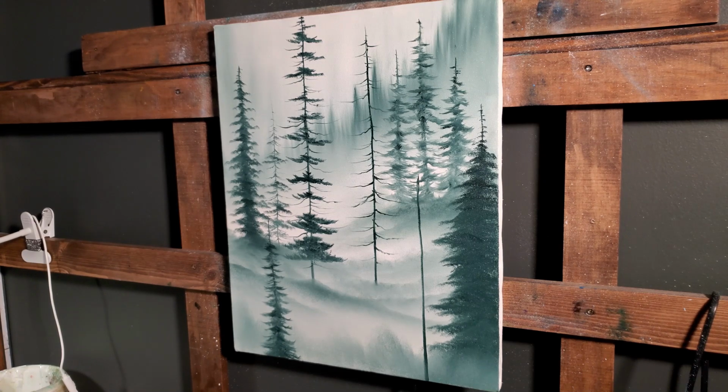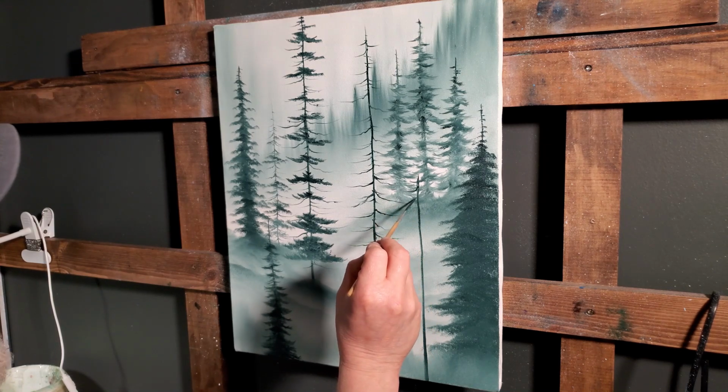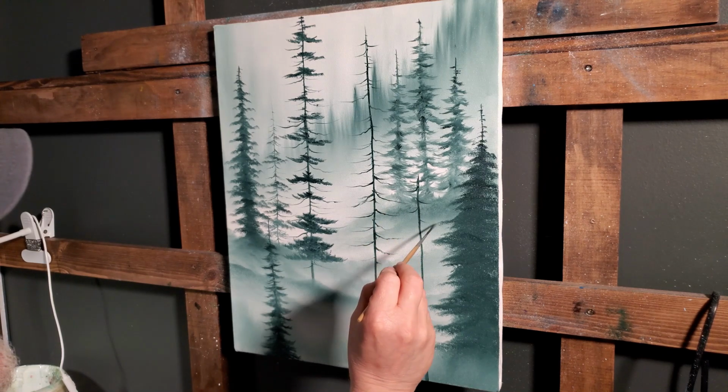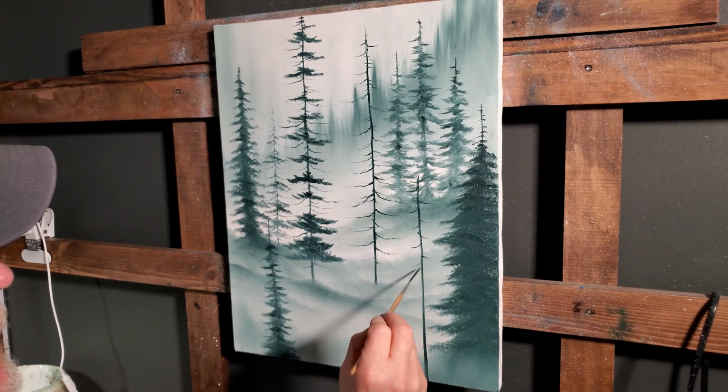Filbert, we'll do some little, I think they look better if you put some little branches on them. That's probably what I don't like about that fan brush one over here. There's no detail to it. If we just kind of bring out a little bit of detail here. Don't want much. Get too much in the painting. I'm almost to that point.